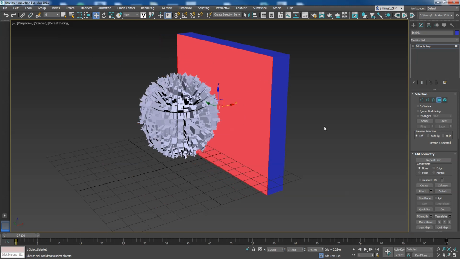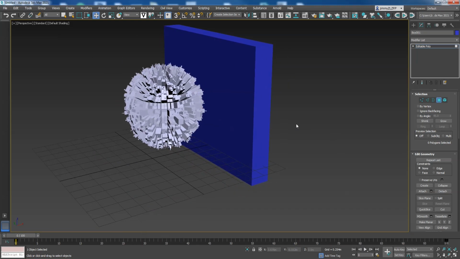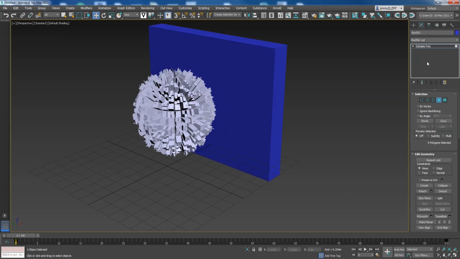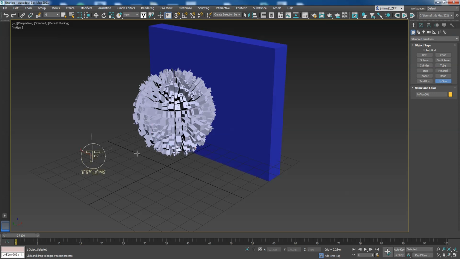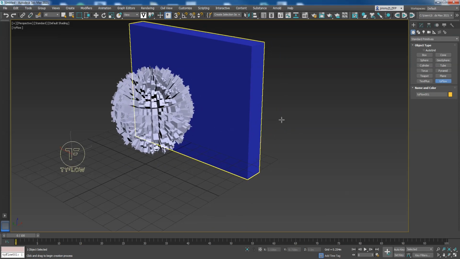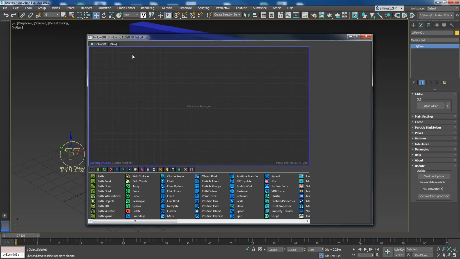Next, after that, we are ready to start our Tyflow. So what we will do now is we will place the Tyflow icon just there, and we will open up the Tyflow editor screen.